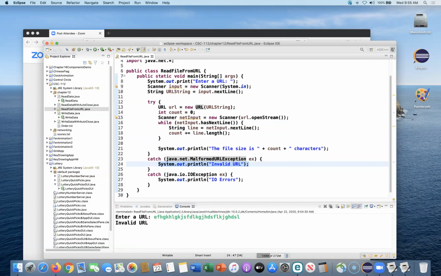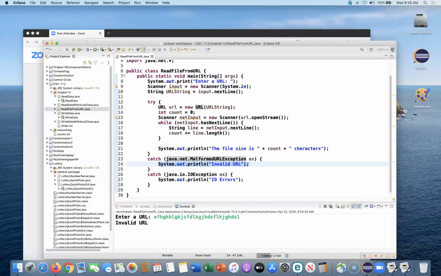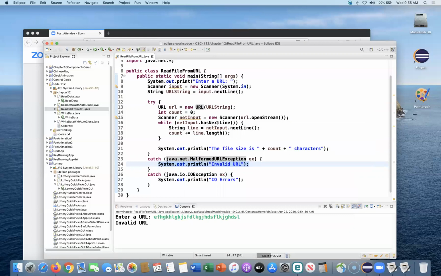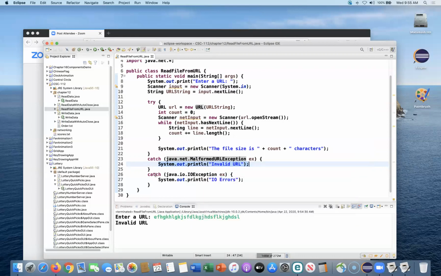I can't really simulate IO exceptions too well, but if there was a network error, you know, you're trying to read something and, say, China killed the connection. They see that it's coming from Massachusetts, they don't trust us, and so they kill the connection. You're in the middle of reading something from their file, that's going to be an IO exception. So you have to sort of handle that. If you don't handle it, what happens? Let's take a look at it.